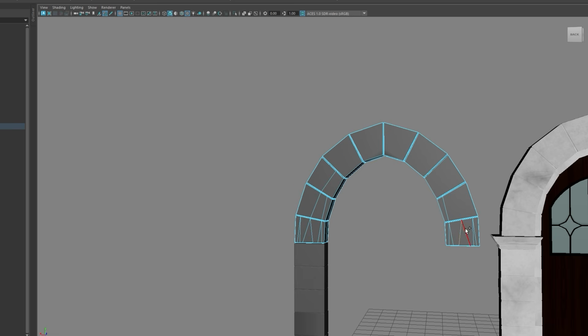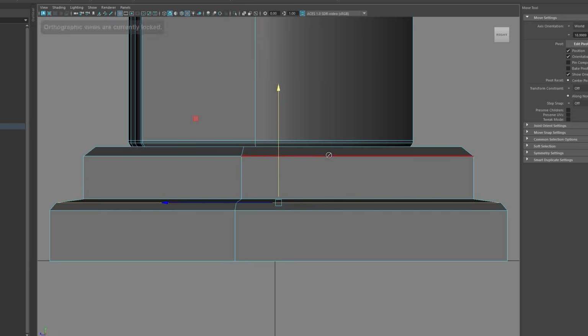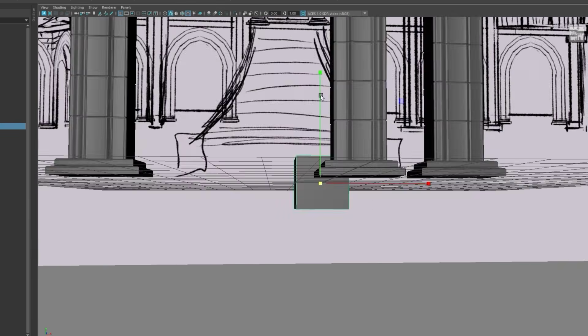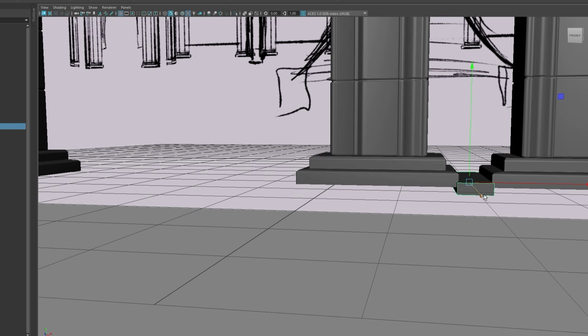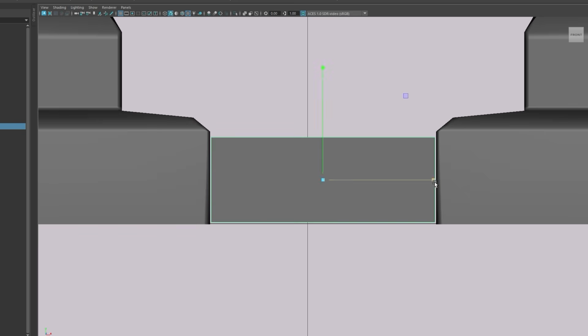Finally, I did a couple of extra tweaks here and there until I was happy with how the archway ended up looking. Onwards to the pillar. This one was a bit of a doozy to model, if only because I wasn't entirely certain on how I wanted to go about it, both in terms of the material I'd want them to be, with me wishy-washing between wood and a different variety of stone, and also how much I wanted to save on polygons.